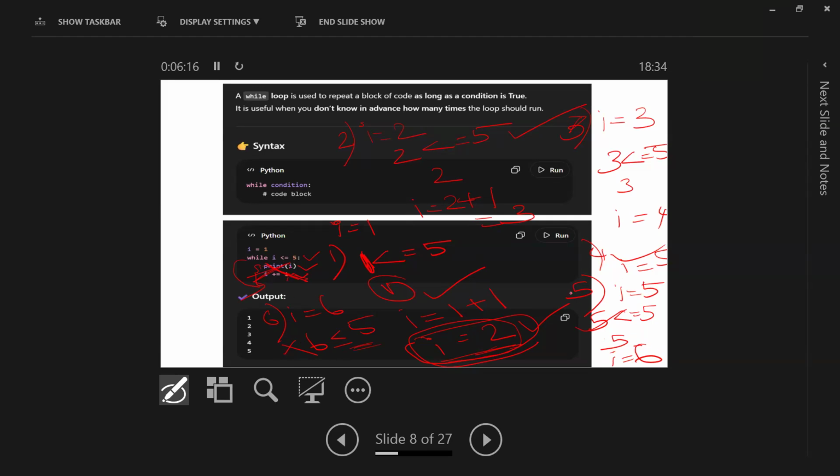Okay. So the last value. So what will be the output in general when you execute this program? The output will be how much? 1, 2, 3, 4, 5. Till 5 only it will be displayed. Got it? I hope there is no issue. Any doubts? Can I move on?